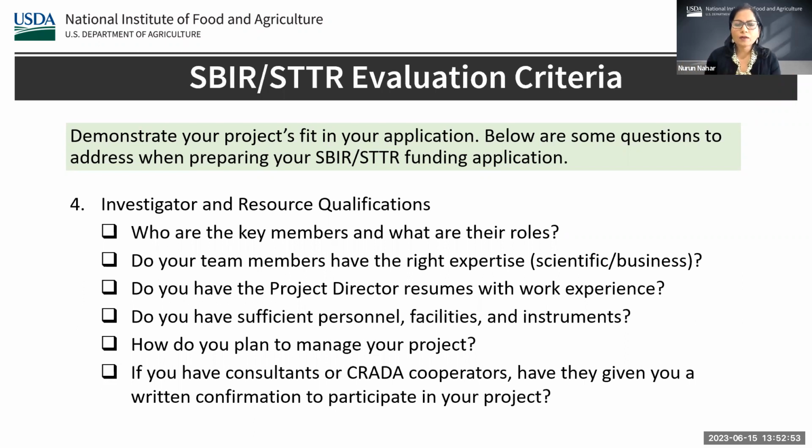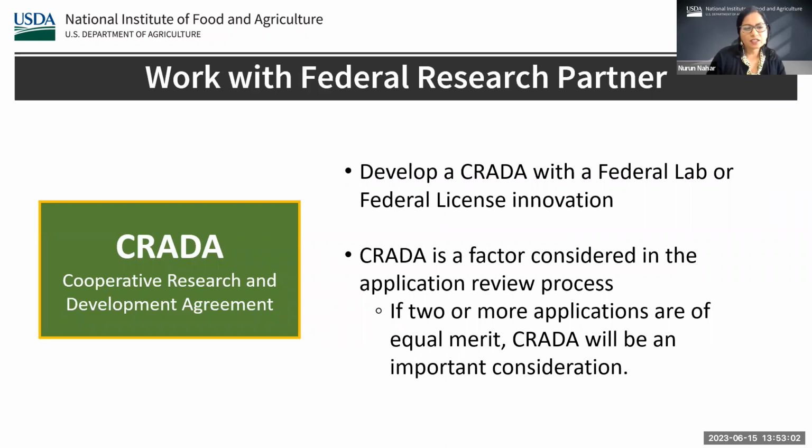One of the things we mentioned is making a source of agreement about CRADA. So I'm going to talk a little bit about the CRADA. CRADA is the Cooperative Research and Development Agreement, and it is with a federal lab or federal licensed innovation. CRADA is a really good factor to consider in your application because we do count it in the review process. If two or more applications are of equal merit, then CRADA will be an important consideration or a tiebreaker. So think about pairing up with a federal lab and creating a CRADA.